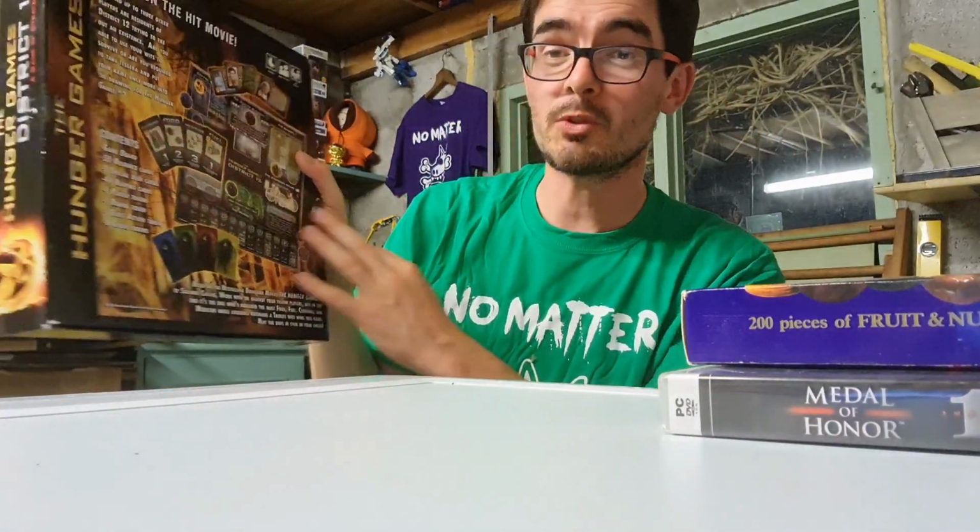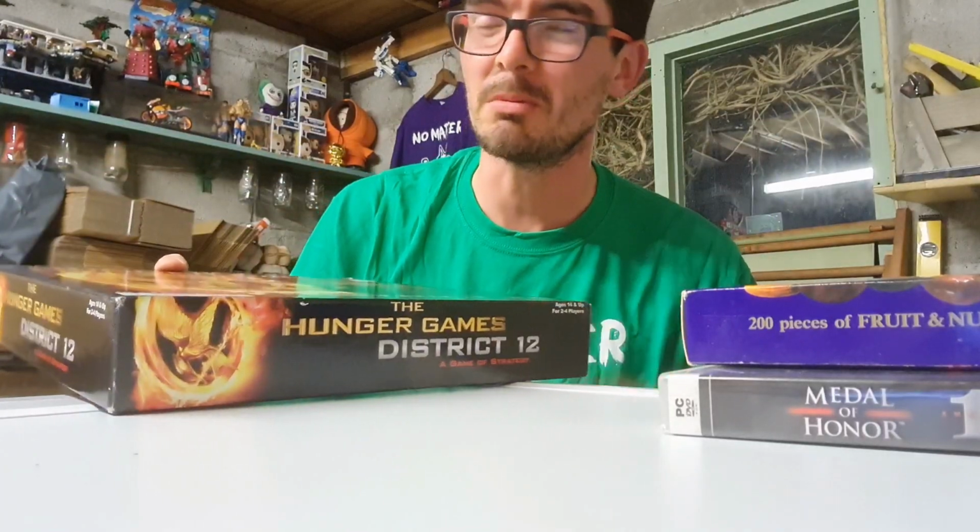I haven't checked if it's all there, but on the back it is sellotape, so it looks as if someone has gone through it to make sure it is there and taped it so nothing goes missing. I'm always going to double check though. So yeah, that is pickup of the day.